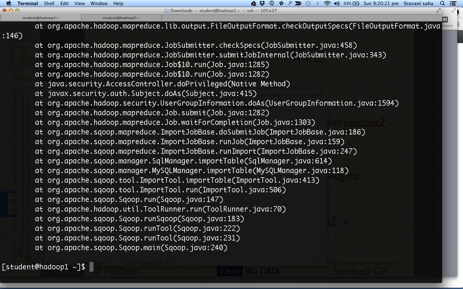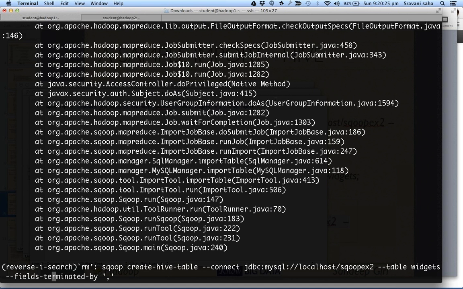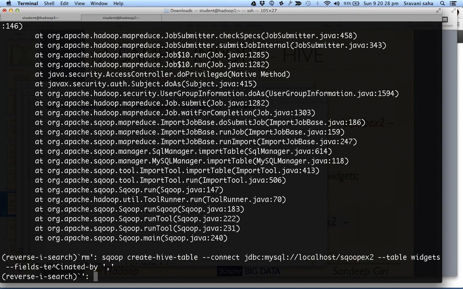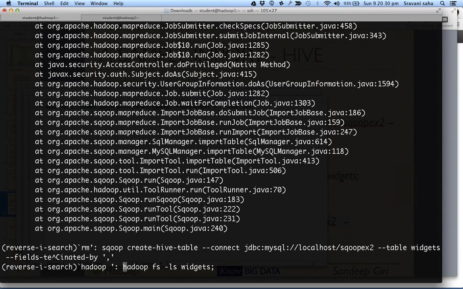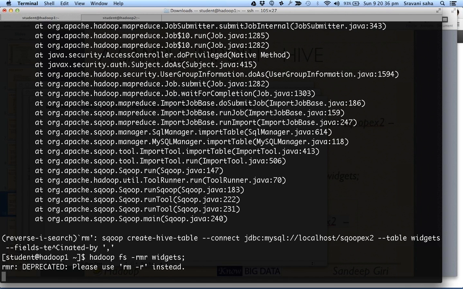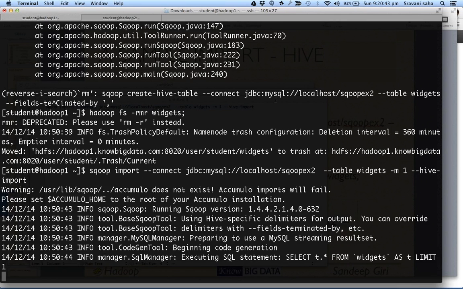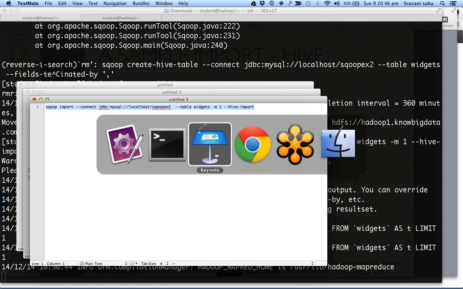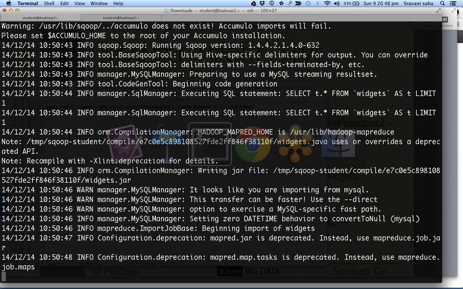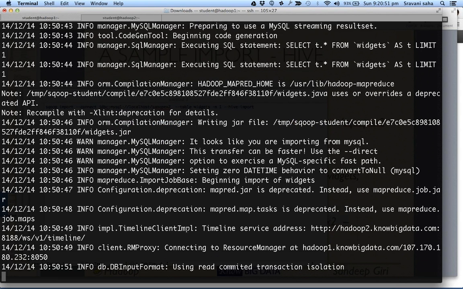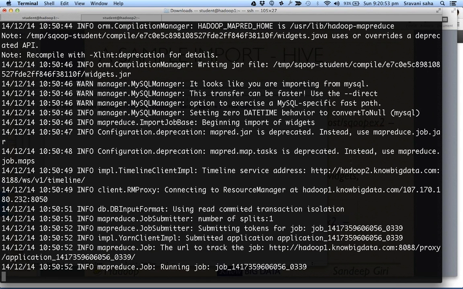Now in a single step we did all the things in a single shot.